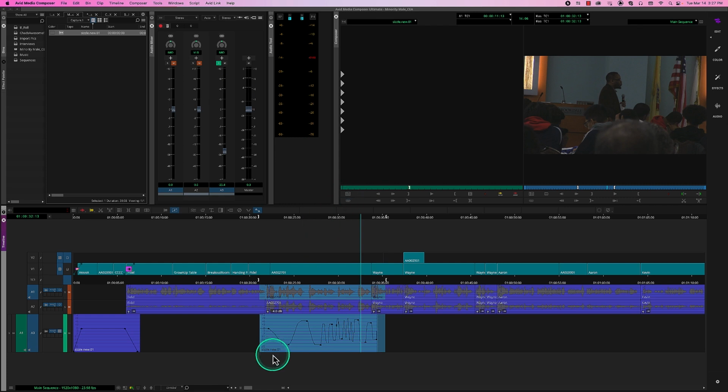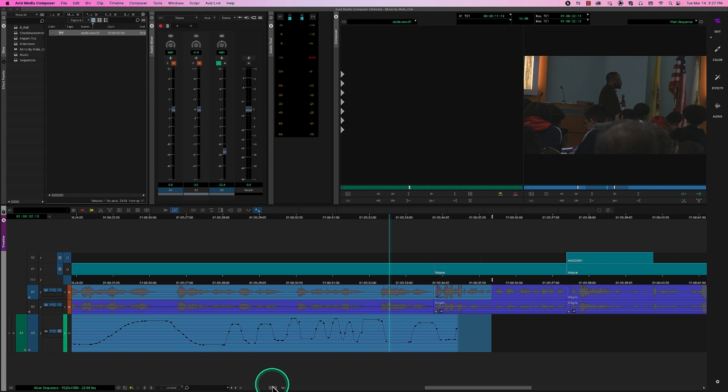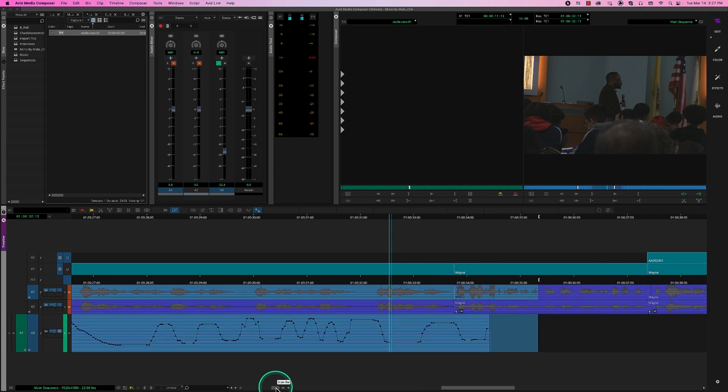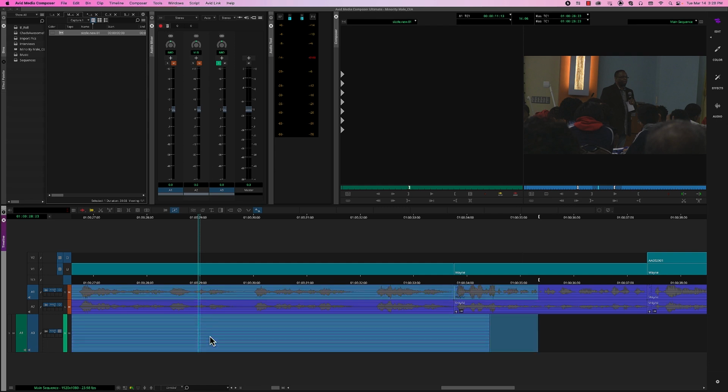And if you look really closely, you can see it just made a couple dozen keyframes here to make all this automation happen. So inside here, here's all these keyframes that equal all this automation. This is a really more tactile way of going. Now I can click on one, it'll highlight all of them because the in and out points are still there. Hit delete and then goodbye automation.